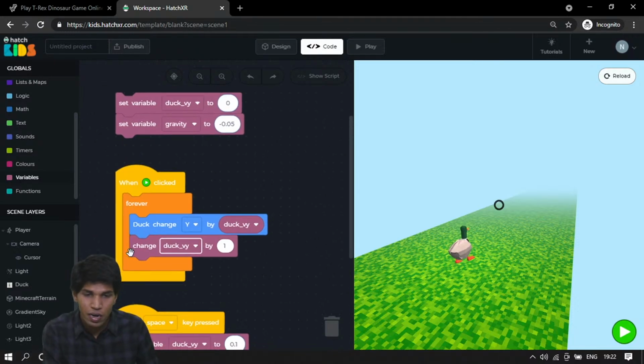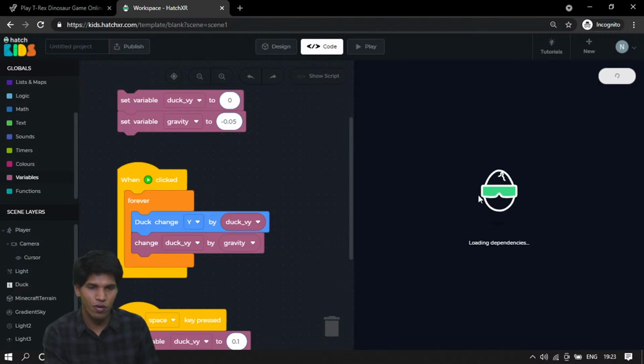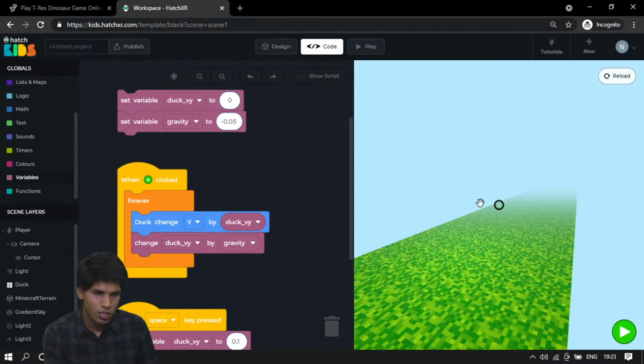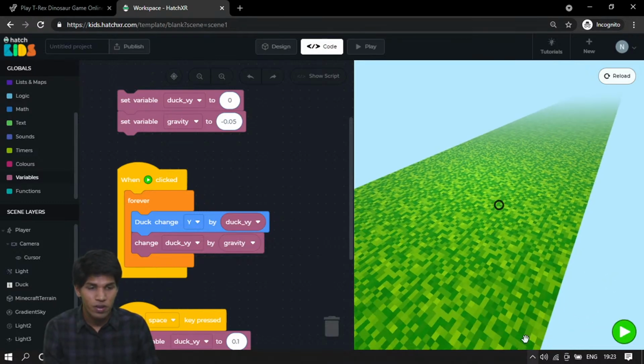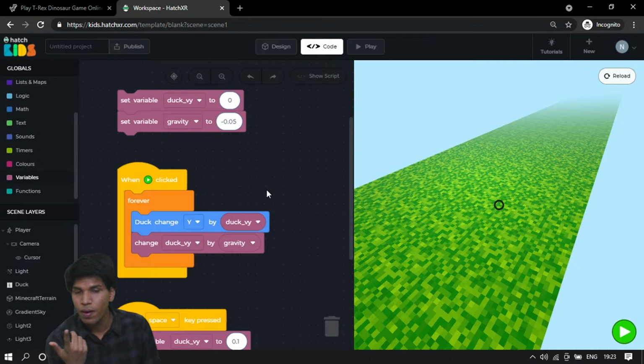So change duck vy by gravity, not y gravity. Now see what happens. I click on reload. You will see that the moment I click on the green play button, my duck will fall down, because the moment my game started, duck vy's value was 0.